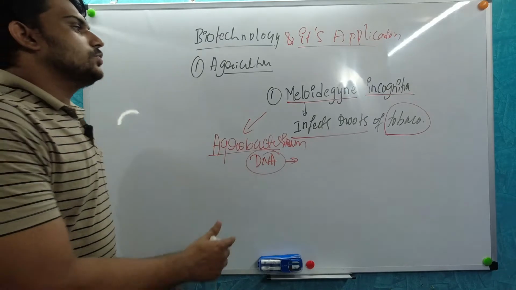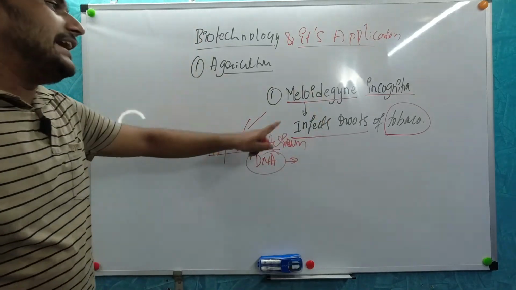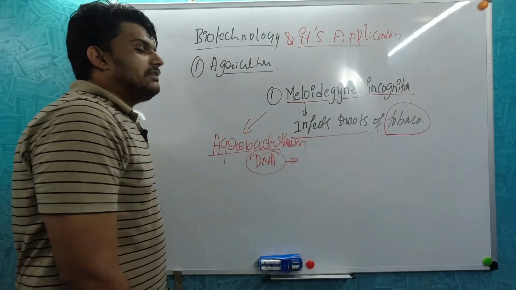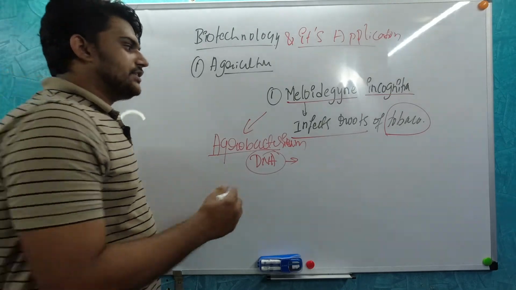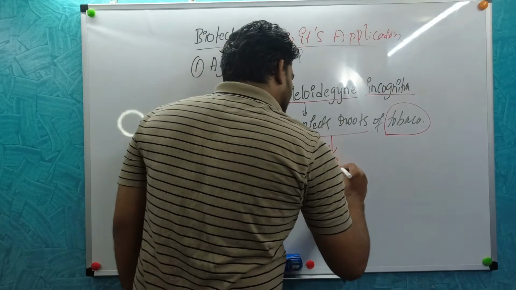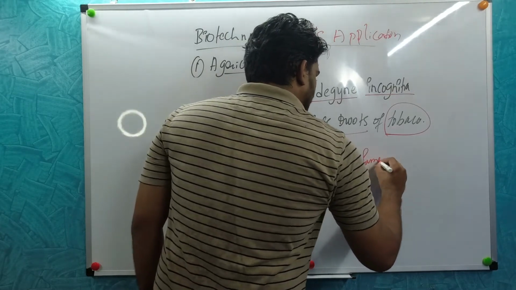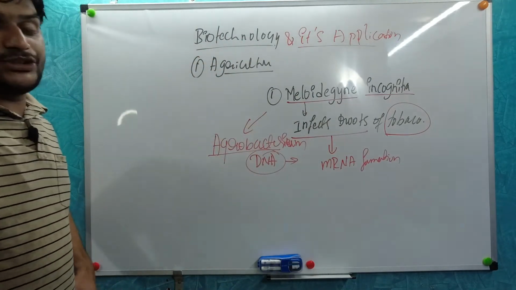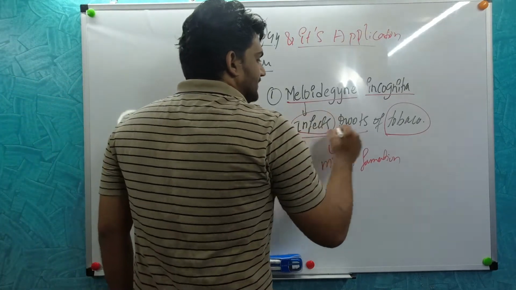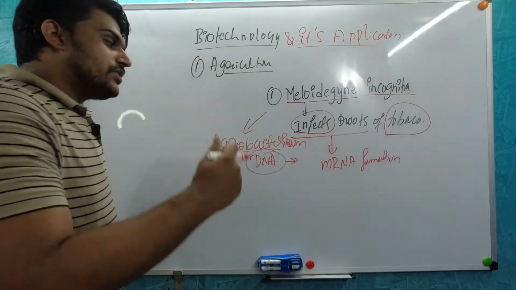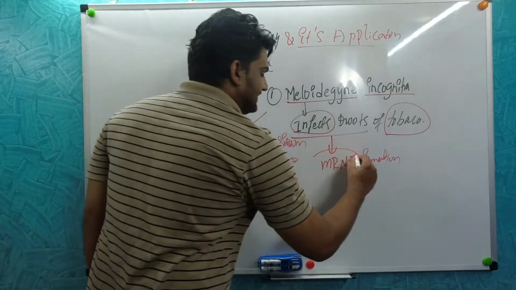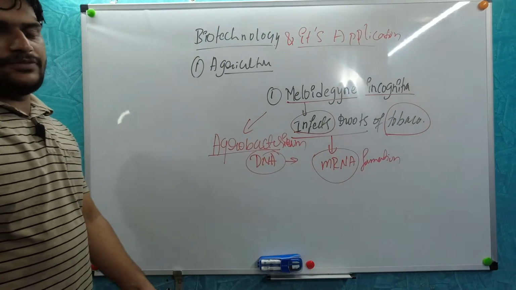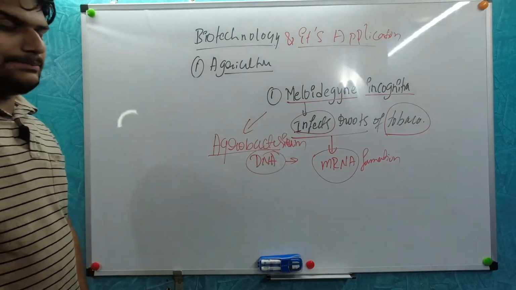One very important thing: when Meloidogyne incognita enters the roots of the tobacco plant, there will be a stoppage in mRNA formation, because slicing of the mRNA takes place. The slicing of the mRNA takes place due to the blockage. This nematode blocks the mRNA formation, so slicing takes place, which results in no formation of protein. That means no formation of antibiotics is going to happen, right?